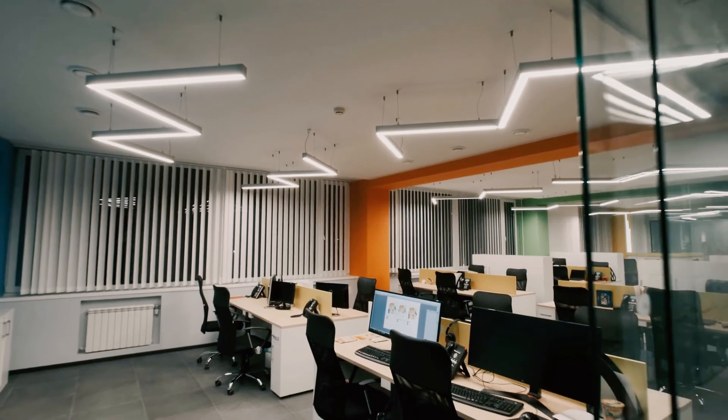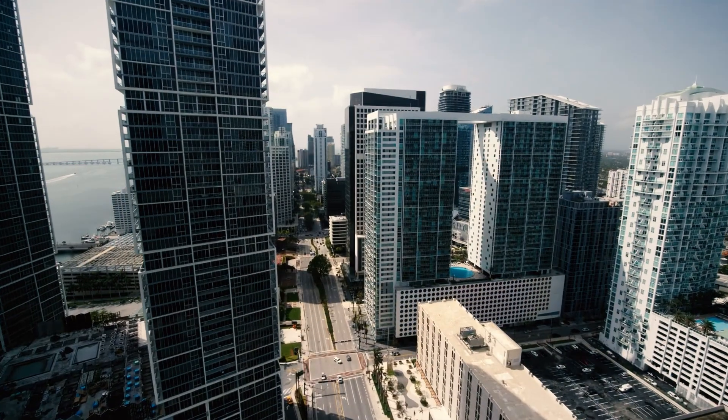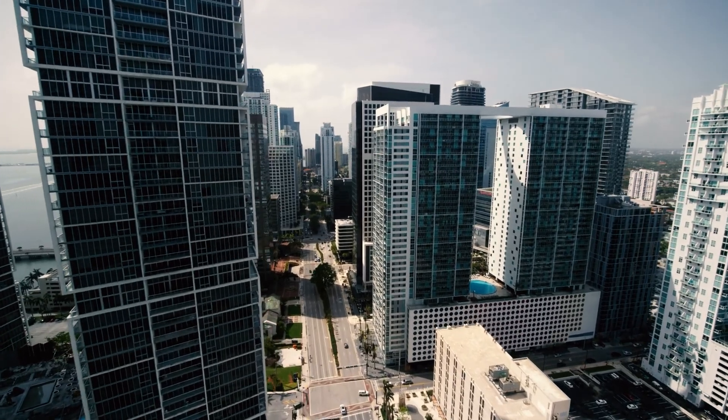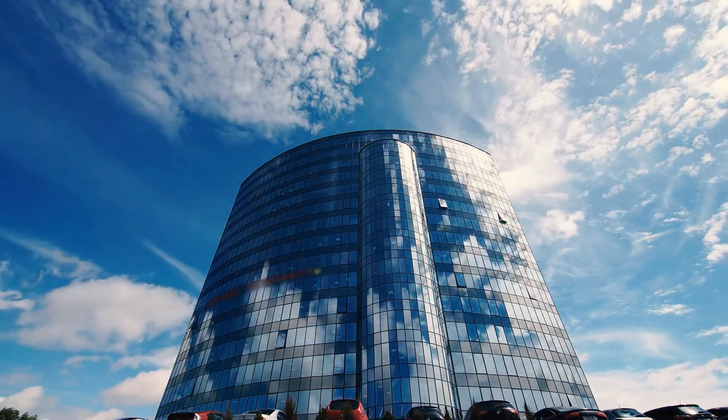Now, more than ever, it's important to make sure that you get your office layout correct, because you have one chance to get it wrong. If you bring in too many employees and they can't find space, they won't want to come back. If the office is empty, there's no point in coming in at all. It's more important than ever to understand how people are using the space and make adjustments to get the hybrid working environment right for your employees.